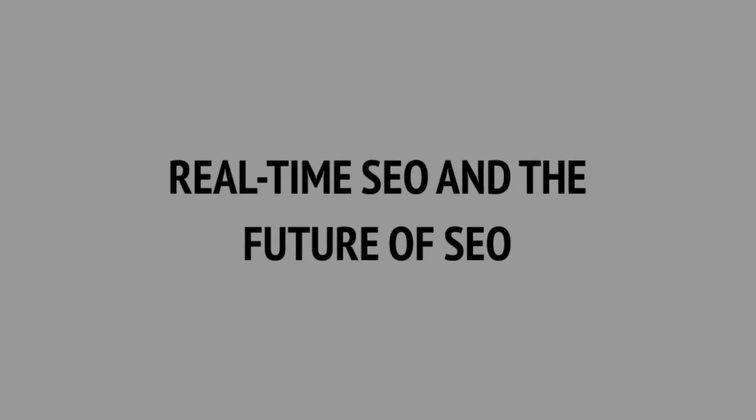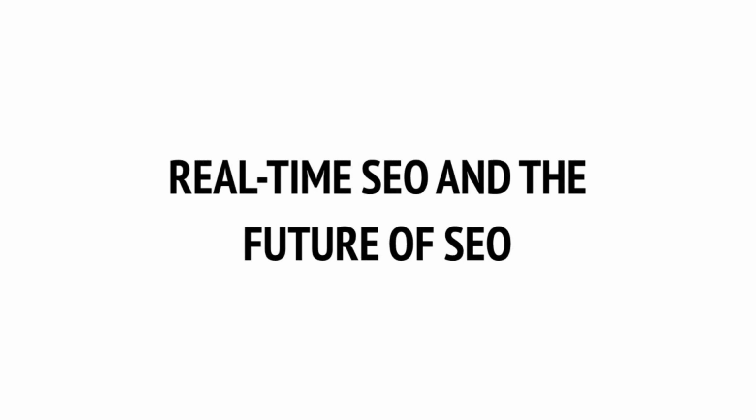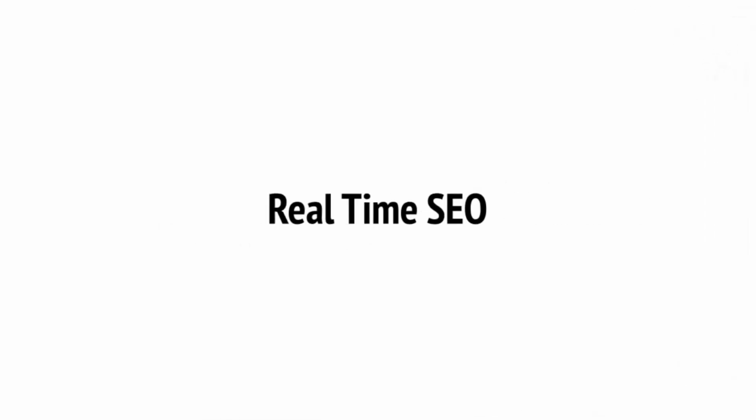With what we've covered so far, you should now know everything you need to know in order to begin a modern and effective SEO campaign. The problem, though, is that, as we've already mentioned, SEO is something that is constantly evolving and changing. We already know that Google has a lot planned for its search algorithm in the future. And the first big change we can expect to see going forward is the introduction of a real time algorithm.